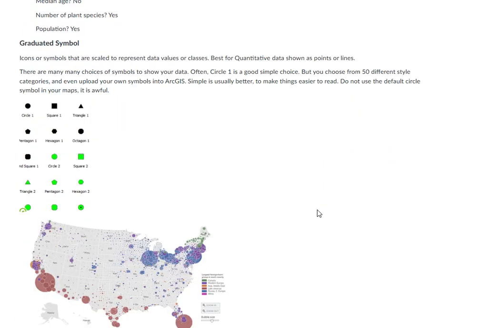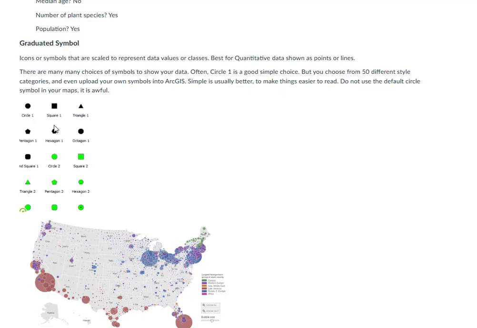The next way to symbolize quantitative data is with graduated symbols. This is similar to graduated colors, but we have a symbol that increases in size. In ArcGIS, they like to give you a symbol with an outline on it as the default, and it really bugs me. I always try to make sure that I go into the symbol choices and remove that outline. If your dots are too small, it makes it really hard to see the colors, and to me it's distracting and looks bad. So I always try to remove the outlines of my symbols, or at least make them gray or transparent or less intrusive.